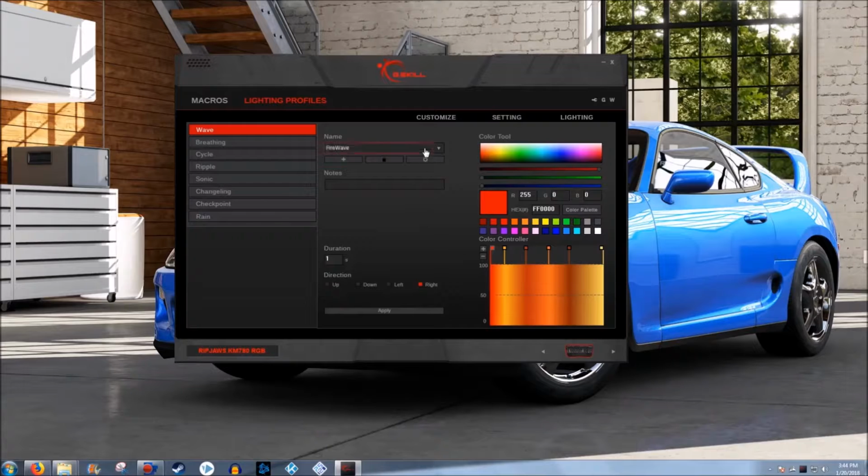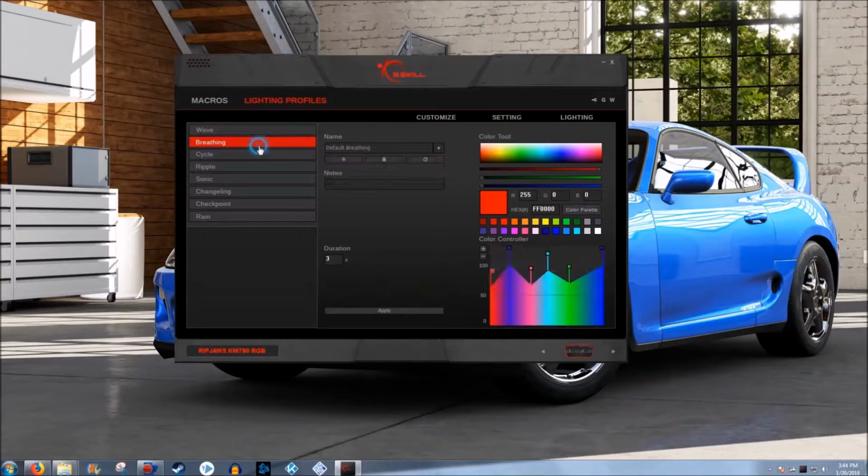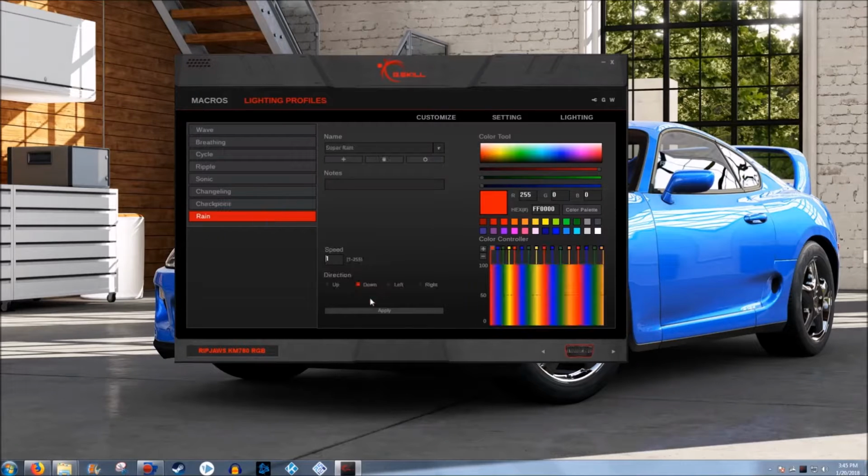Let's face it, the main appeal for this keyboard is that it's basically a copy of the K70 K95 for $30 to $50 cheaper depending on where you get it from. If they manage to get the layering effect done right to match the Corsair keyboard, then this is really going to be a hidden gem. I'm really glad that the developers implement software updates for this keyboard because it shows that they do care for their consumers. I want this keyboard to do well because it's underrated and overlooked. If more people complain about the keyboard, I think the developers will take notice and make the changes. They did it before and they'll do it again.